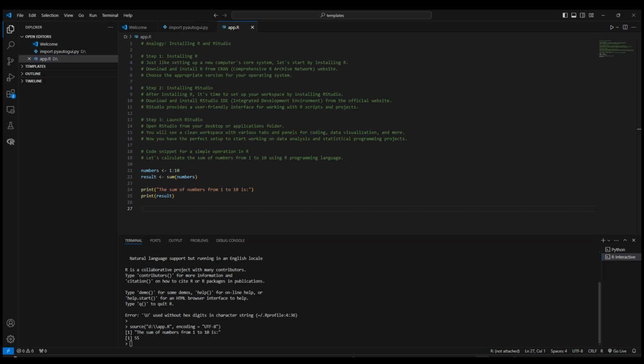Both examples underscore the importance of installing R and RStudio as foundational steps before delving into complex data analysis tasks within these industries. By setting up these tools effectively, professionals across the globe can leverage the power of R for impactful decision-making and research endeavors.